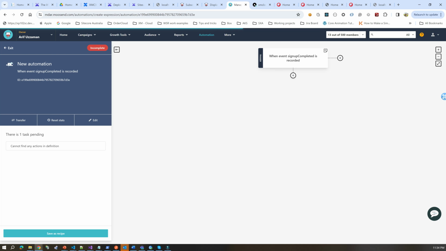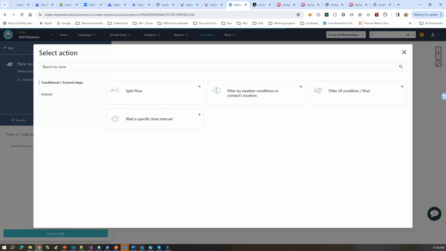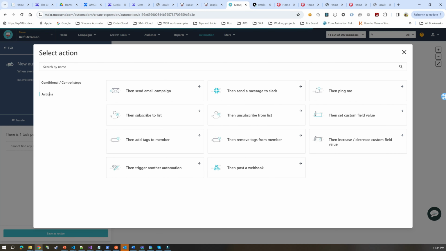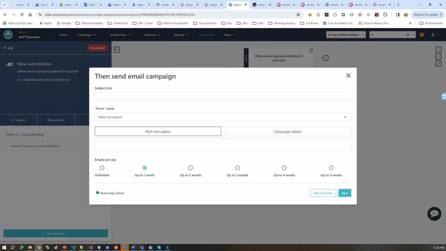But the next thing you could do is add an action. The action would be, for example, sending an email campaign, saying thanks for the sign up, from your organization, basically the admin.